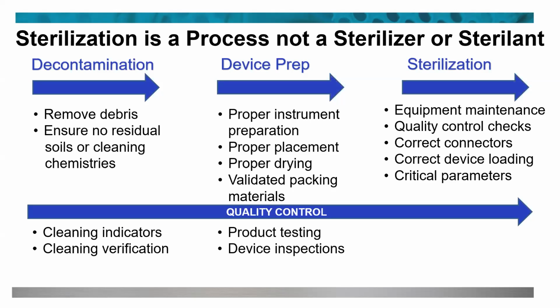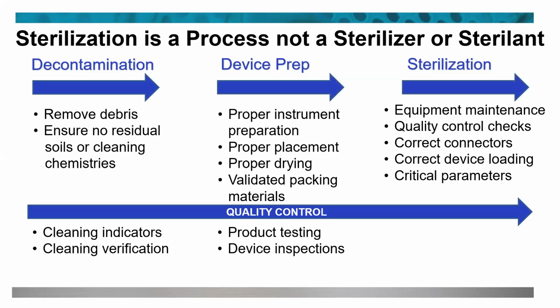The second thing we want to do is product testing. I'm not sure how many of your facilities actually do any product testing, but you want to put biologicals inside of your wrapped items, go ahead and sterilize those, take them out, open up the biologicals, and incubate them. Basically, we're making sure that the steam sterilization is reaching inside of all of those areas. So that's what we want to do when we do product testing.